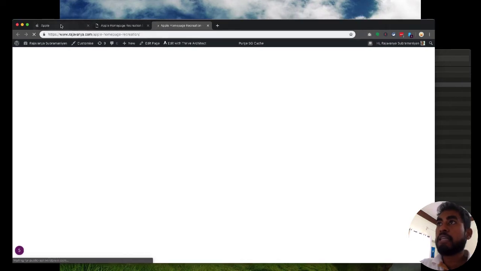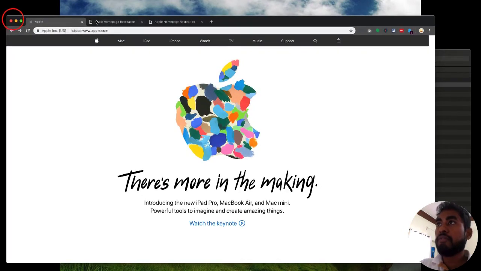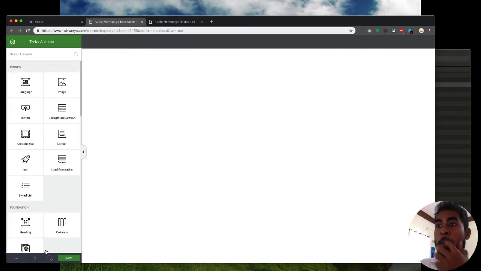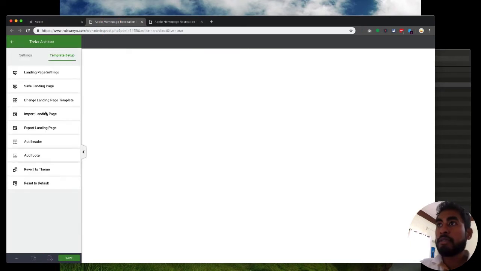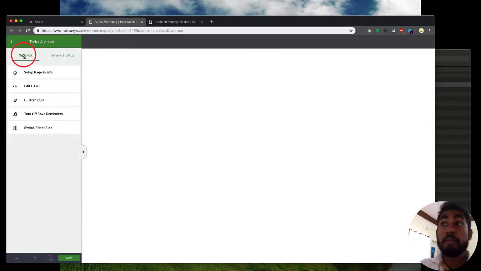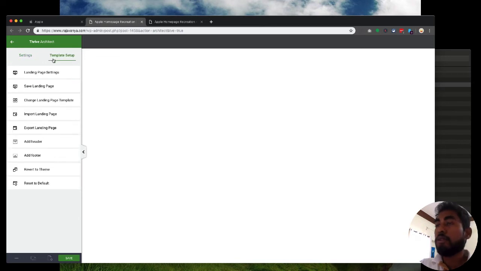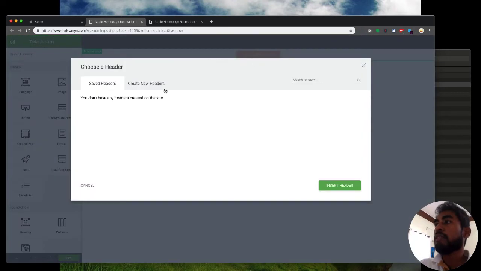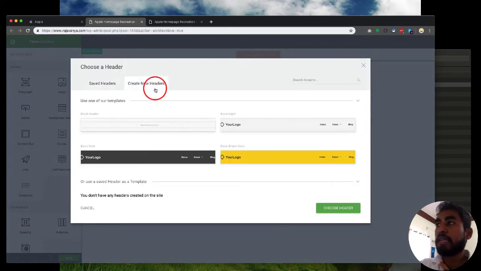So let's start creating the header first. The way to create a header is you click here, you go to settings. This is the same in the new page builder as well. I'm going to click add header. You can see that there is a new Thrive header. I'm going to click create header. I'm going to start with the basic dark because that's exactly what we need, or I can show you how to create a blank header for you.